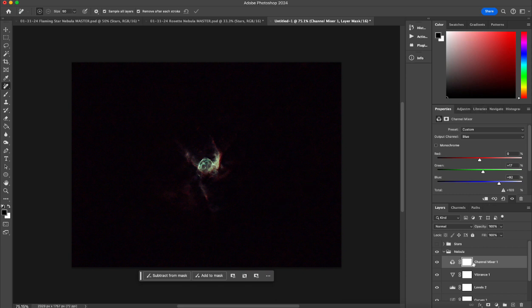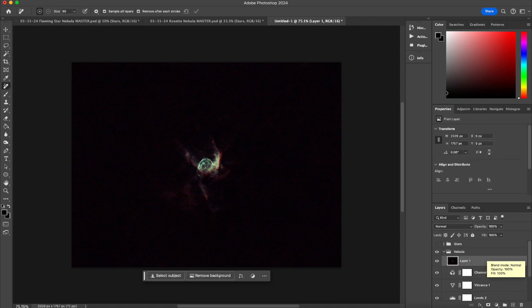Now I'm done with this. What I will do, I hit Shift, Command, Option, and E. Okay, that's quite a long shortcut. That's what it is on the Mac. I think it's Shift, Alt, E, something like that on a Windows machine. Okay, so we created a layer stamp. Now we've got this here.